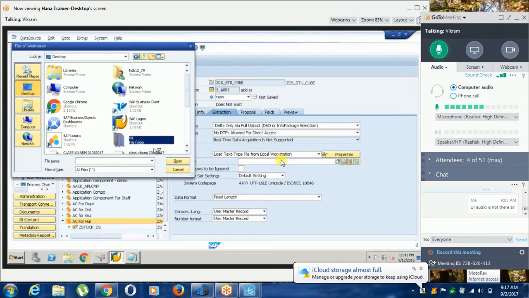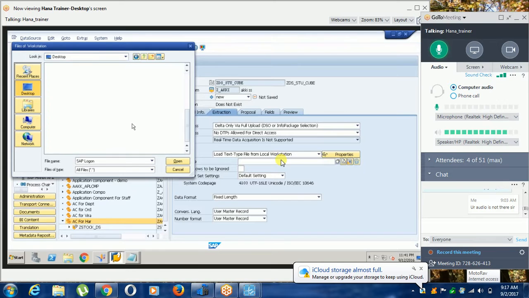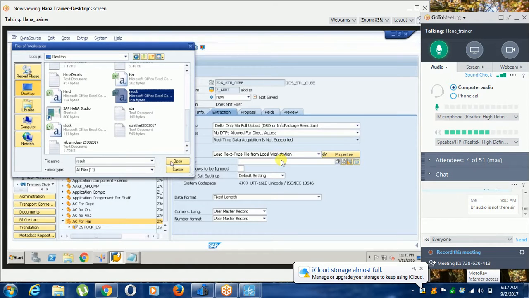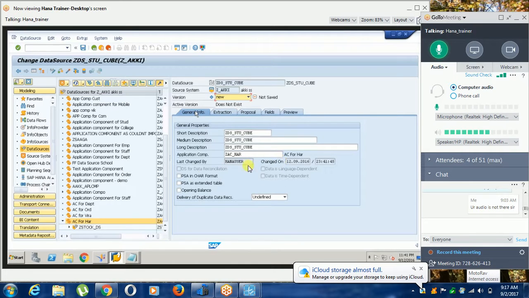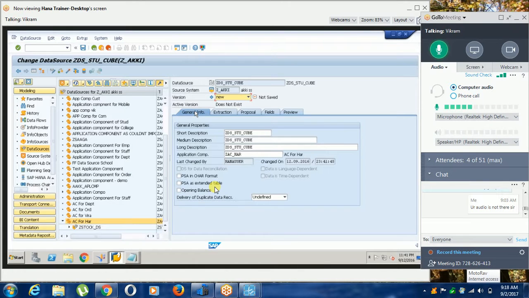Sir, can you go once to the general info after uploading the file? Its name is result. Yes, this is the general info. Sir, in this PSA character format and PSA extended table, in the future we'll see all these parts as well, when to use and when not to use, and what is the meaning of this.